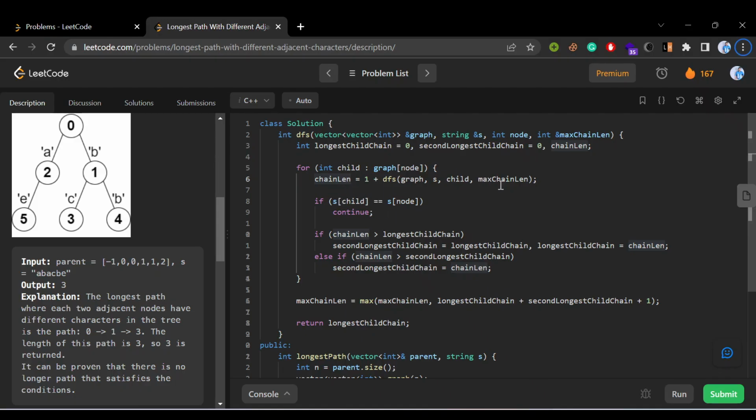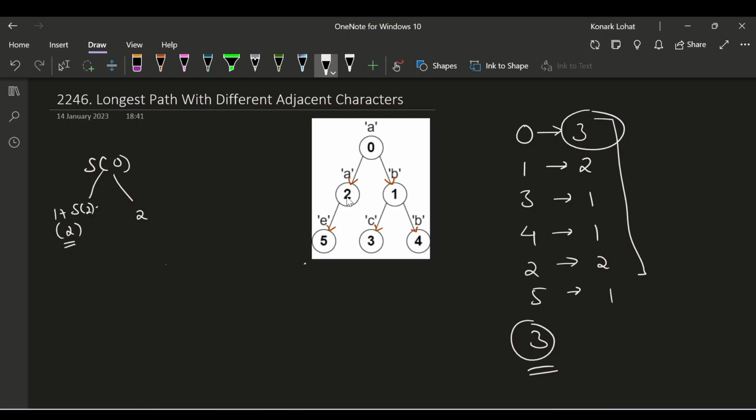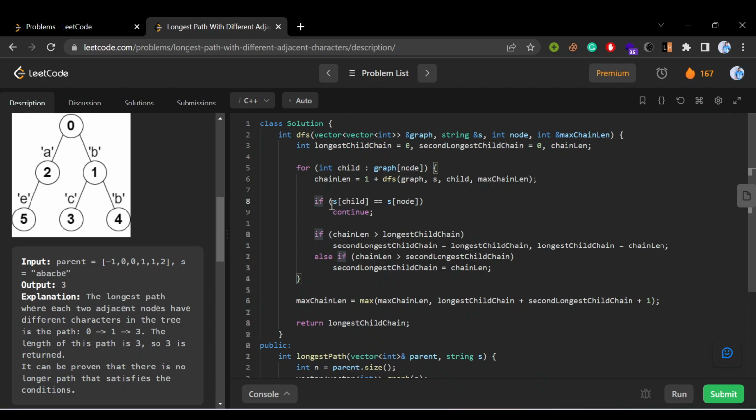So when this gives you the value of 2 and it is done, then you will go to this condition, s of child is equal to s of node. Is this the case? Well, s of 0, which is equal to a, and s of 1, which is equal to b, they are not equal to each other, right? Which means we don't have to go into this condition, and we can directly jump to this part.